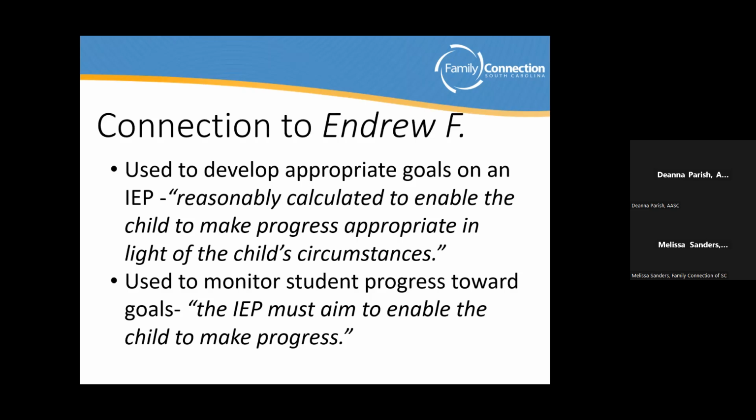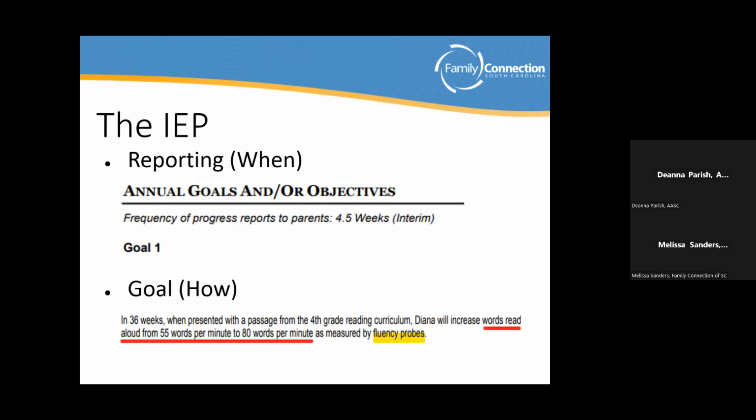So that's all about defining progress monitoring, what it means, how it is defined in the law, and how it is connected based on recent court decisions. So we want to move into how progress monitoring looks on the IEP and how you would see it instructionally, how a teacher would convey that information instructionally to you or an IEP team.